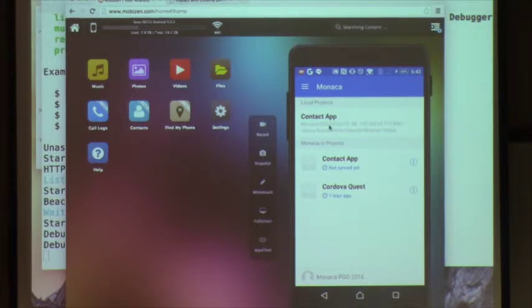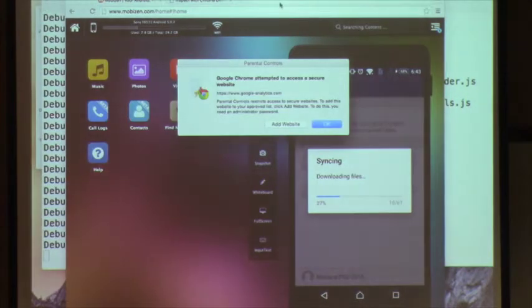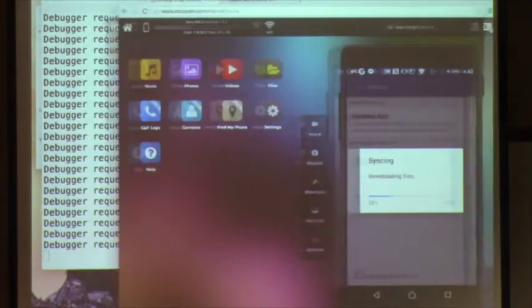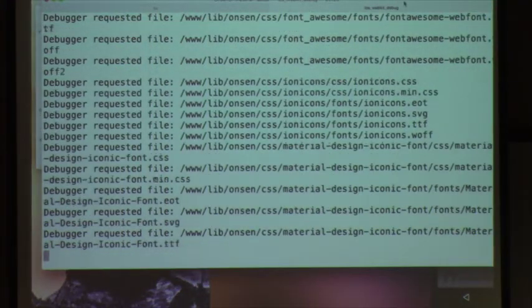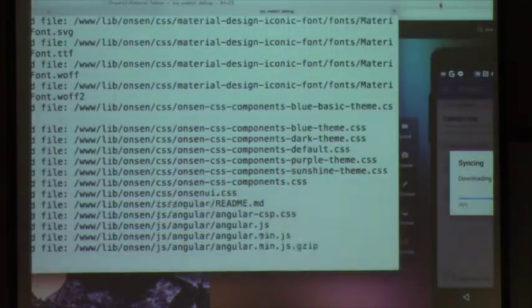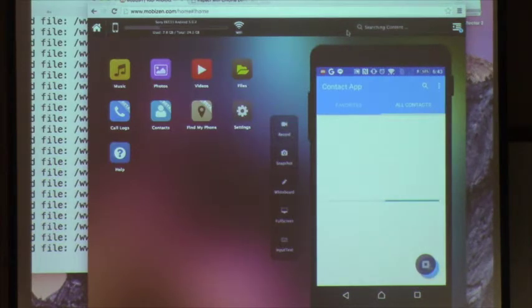So when I click on here, you see the CLI mentioned that the debugger is now requesting files, and I have to wait for the syncs to be done. Okay, so there's 67 files because I'm not compressing anything, but okay, so it's executed.